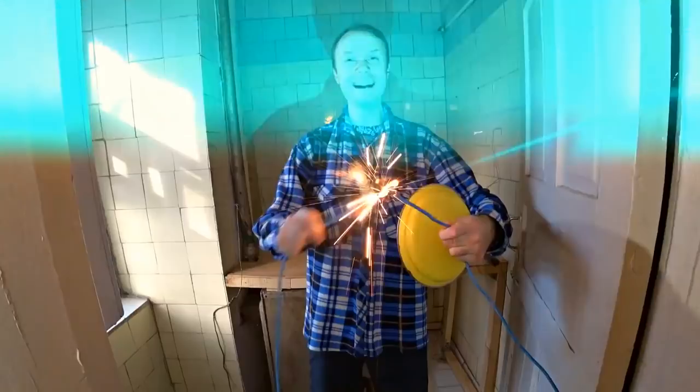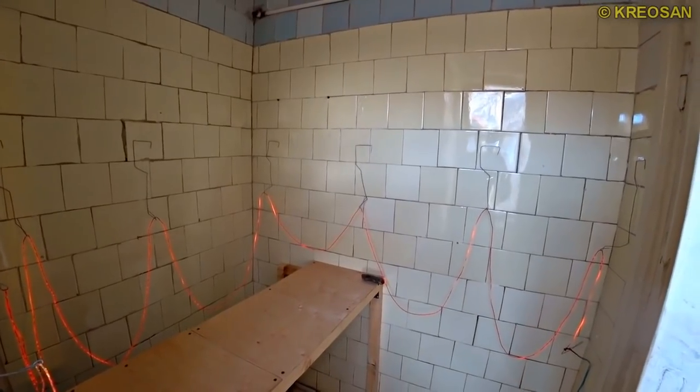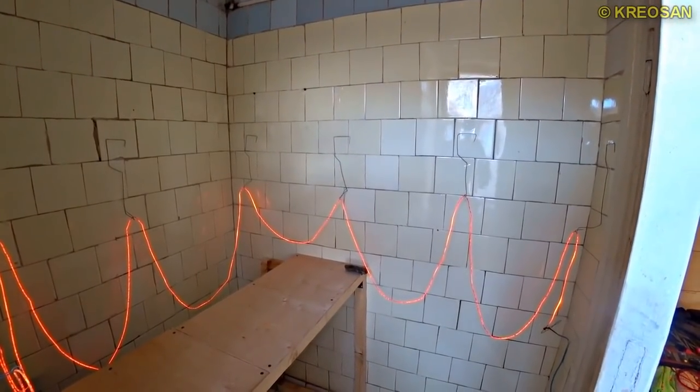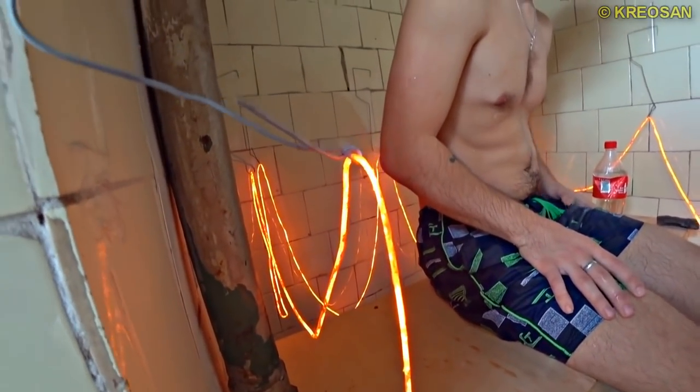Oh my gosh! We feel enormous heat, even when the wire isn't ready yet. The biggest advantage of this sauna is that it heats in 5 minutes. Look at the wires getting red.